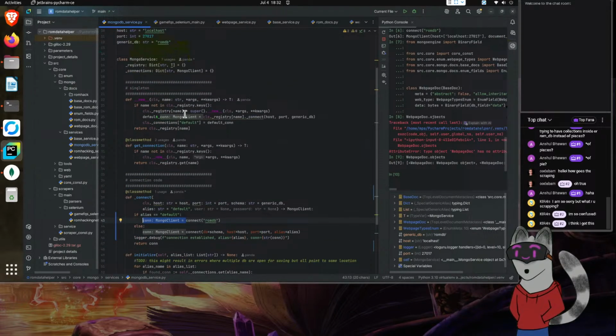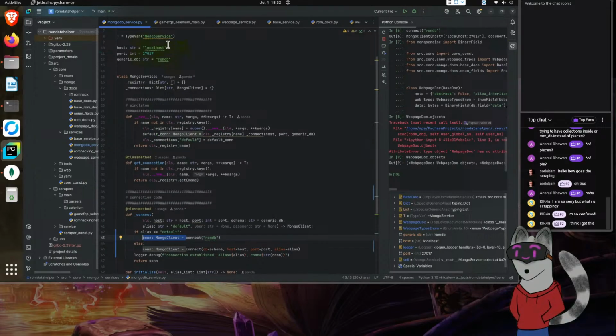Let's see here. When we run Mongo service, we check to see if this is in the registry. If it's not, then we'd set up our connection. We will run default. Registry that.